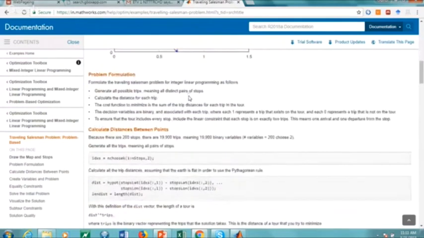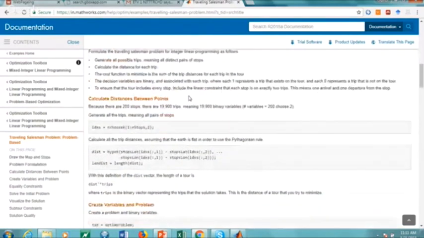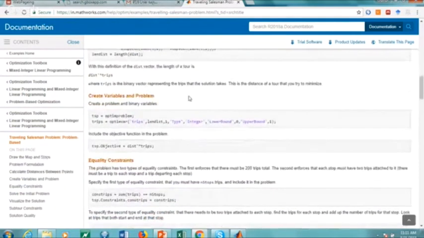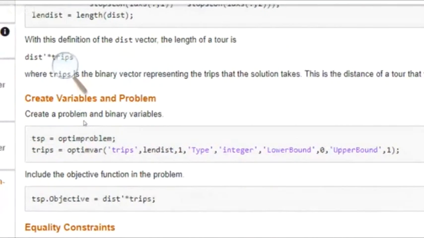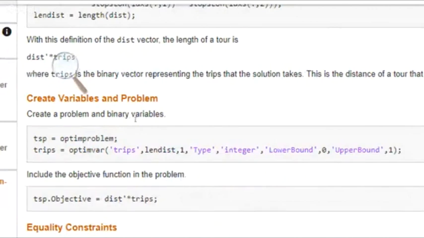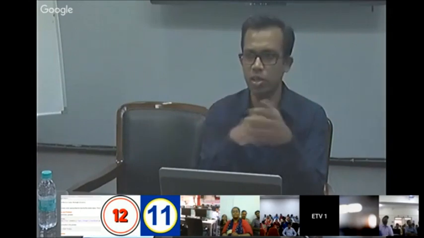Again, this is a mixed integer linear programming problem. We are going to use the same approach. We are using the Optimization Toolbox to find the distance. We set up the objective function, where we pick all the options, do permutation and combination, and say if you go from these points, this will be the distance.